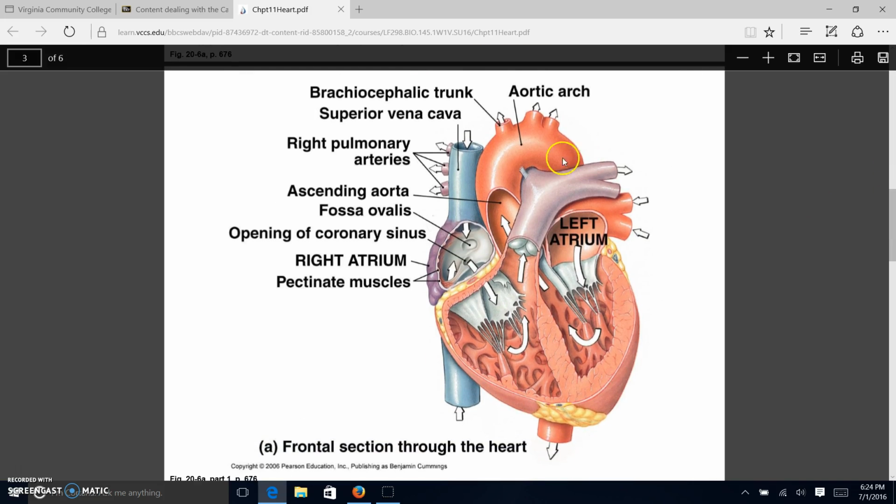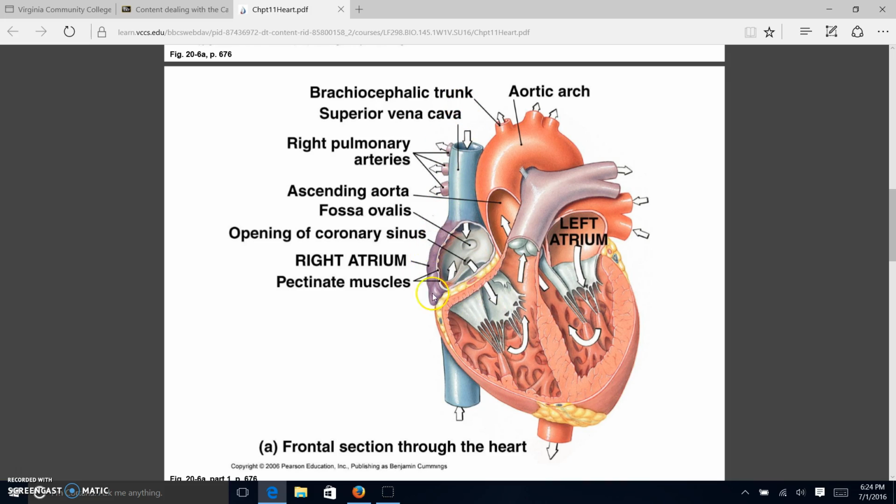So the pathway of blood through the heart, which is important, and of course blood is entering the right side of the heart and the left side of the heart at the same time, and blood is being squeezed from the right side of the heart through the pulmonary arteries, and blood is being squeezed through the aorta at the same time. And blood is coming back through the pulmonary veins and the vena cava at the same time. But let's just trace the pathway of blood.